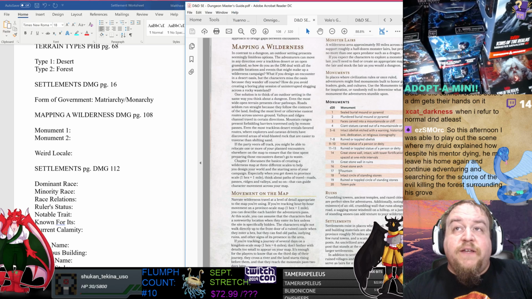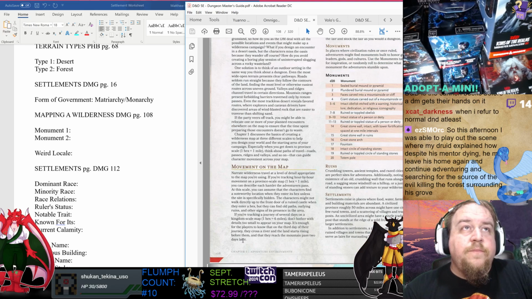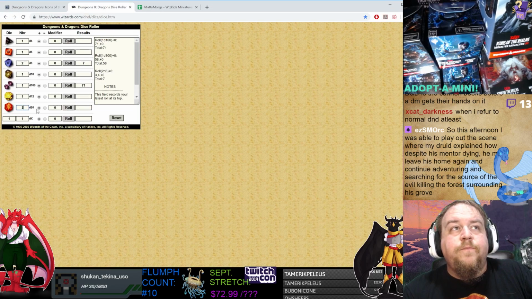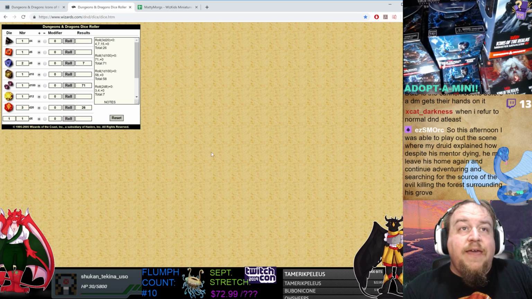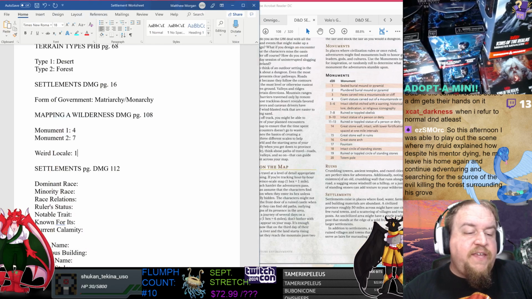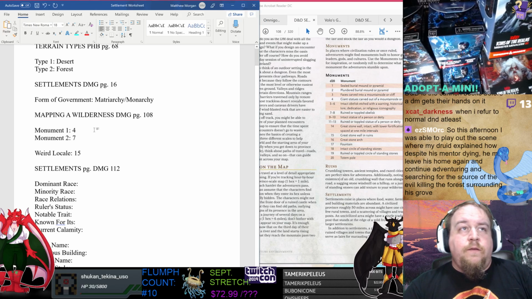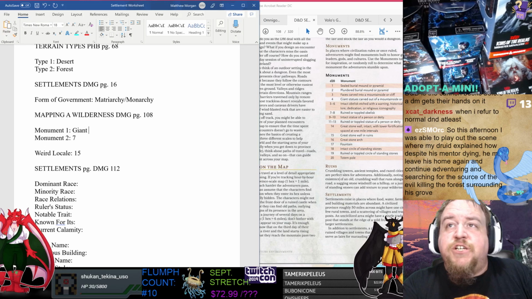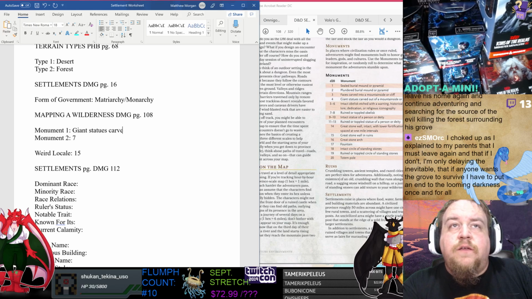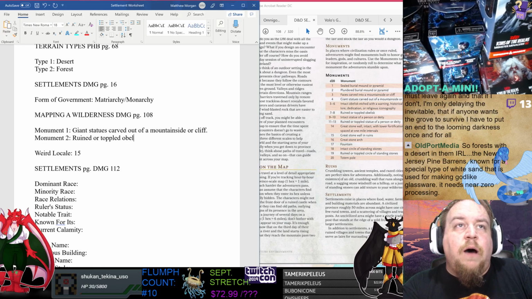I'm going to roll 3d20. Our first 2 are going to be monuments, and our third d20 is going to be for a weird locale. 4, 7, and 15. Referring to the book, number 4 is giant statues carved out of a mountainside or cliff. And number 7 is a ruined or toppled obelisk.